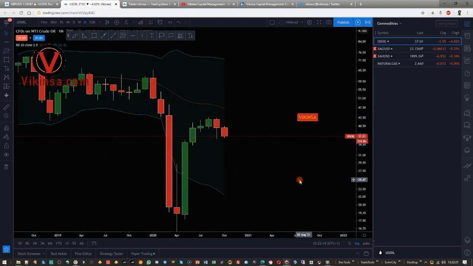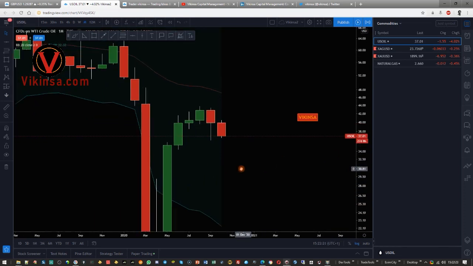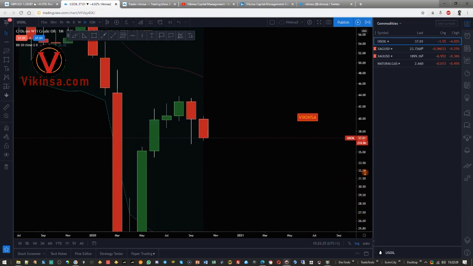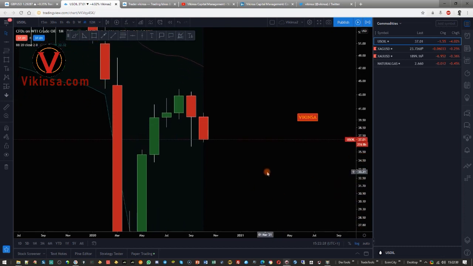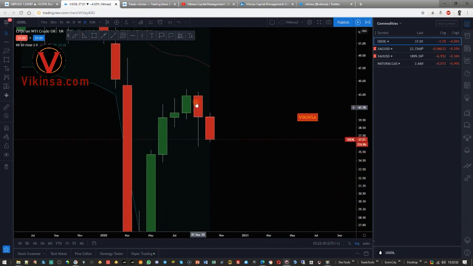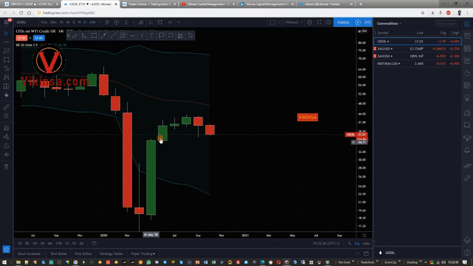But there is an important thing to note. The new month has started, and there has been a lot of movement in the price of oil. If you had seen the previous month's closing, then you would have known, because this is an engulfing candle. This sort of movement was expected. You see, the market was already giving you an indication here.